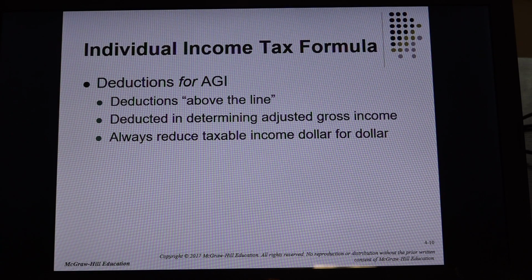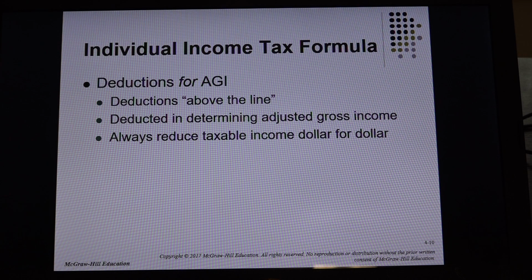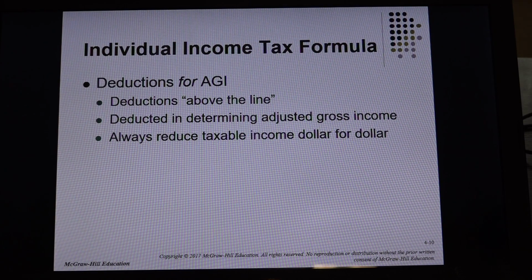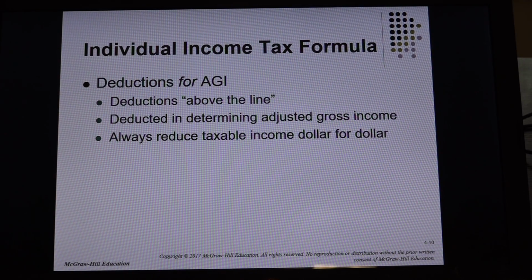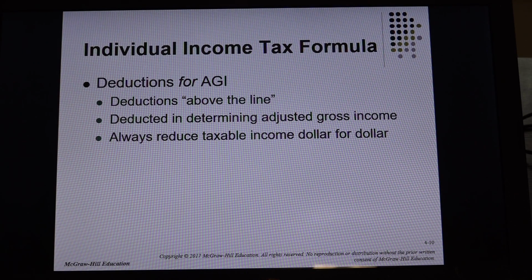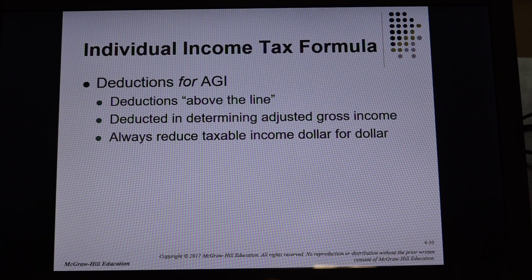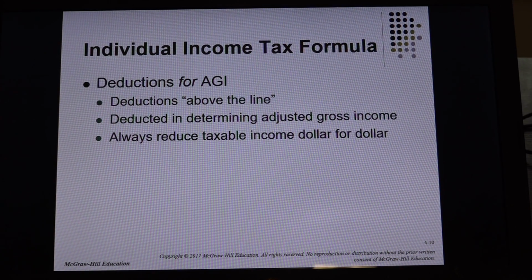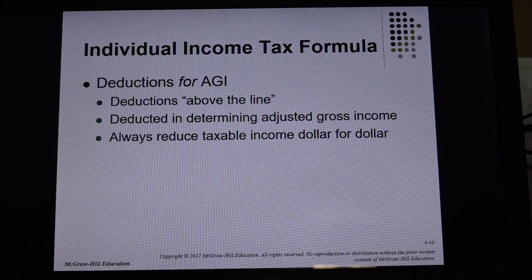All right, so once you have figured that out, then you have to figure out your deductions for AGI. And if you look at a Form 1040, such as the one on page 3 of Chapter 4, the page 1 of the Form 1040, what you see here is you have certain sections, you have your name of the taxpayers, filing status, exemptions, income section. You have all these different types of incomes.